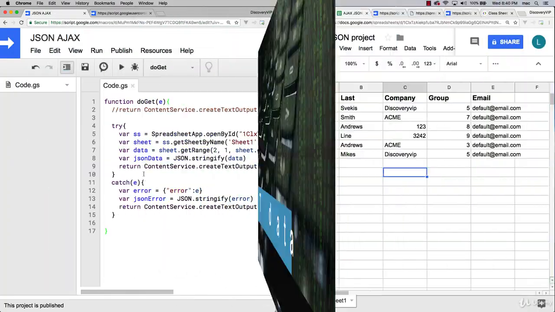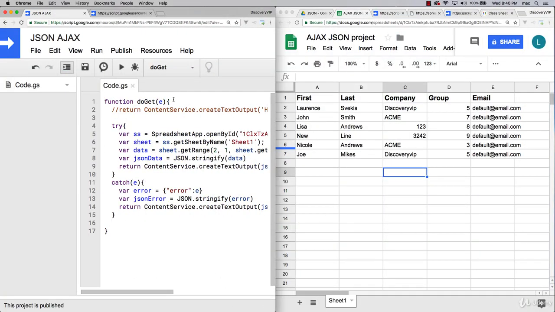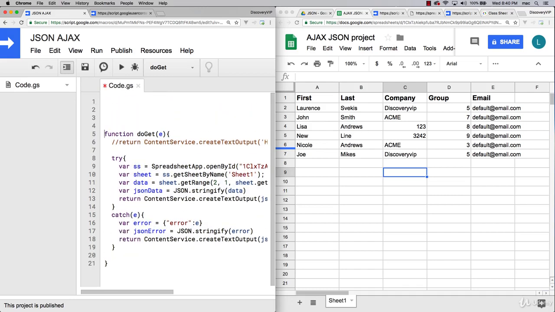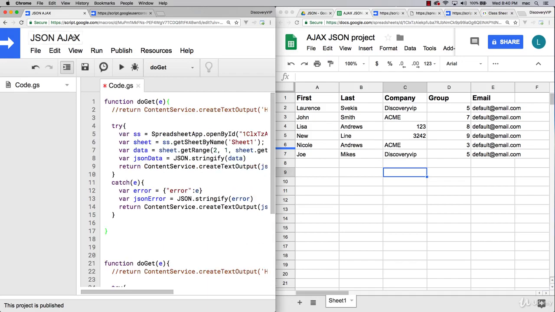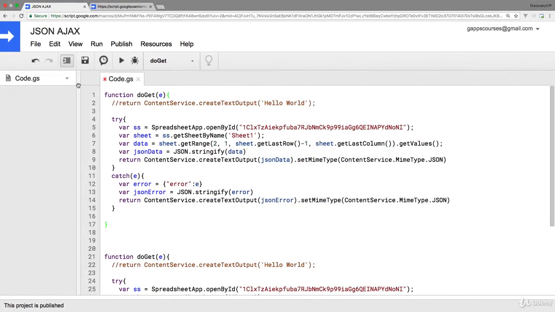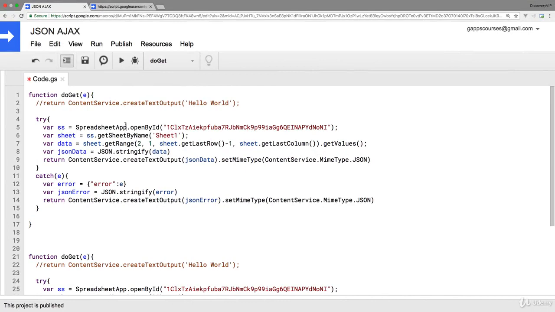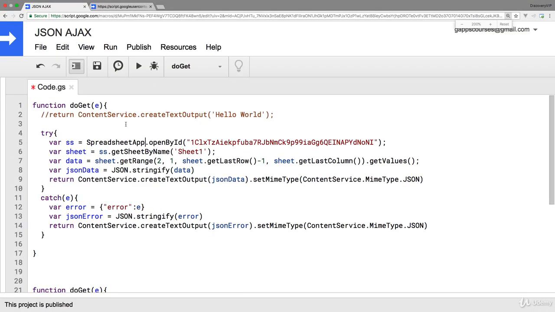So this time, instead of a do get, we're going to do a do post. A lot of this stuff that we used within the do get, we can reuse as well. And I'm going to put the do post at the top. I'll open this up bigger so that we can better see the code. Also increase the size by a little bit. So instead of do get, we're doing do post.